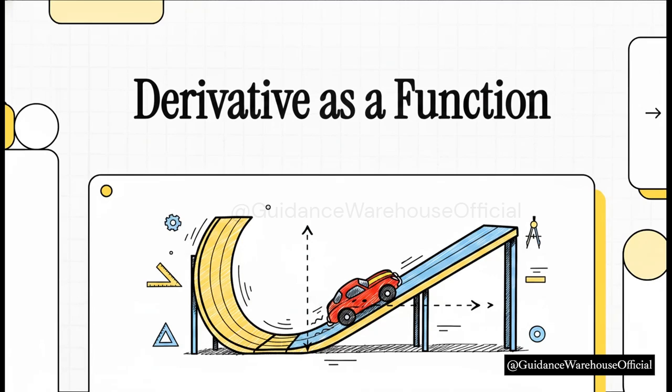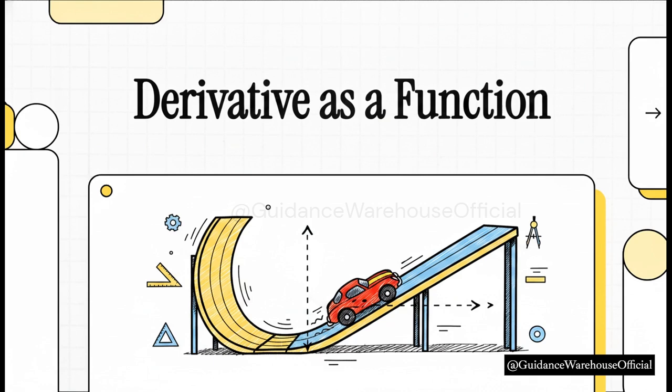Picture this. You've got a toy car racing down a custom-built track. It starts on this steep, sweeping parabolic curve. And then, bam, it abruptly switches to a straight diagonal ramp. If you're the engineer designing this thing, how do you mathematically guarantee that the car is going to transition smoothly?